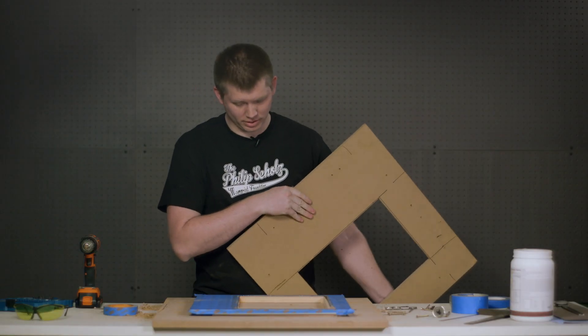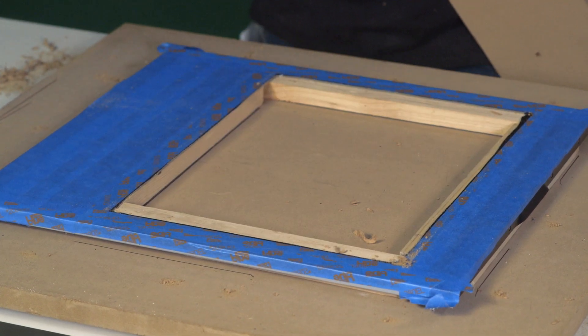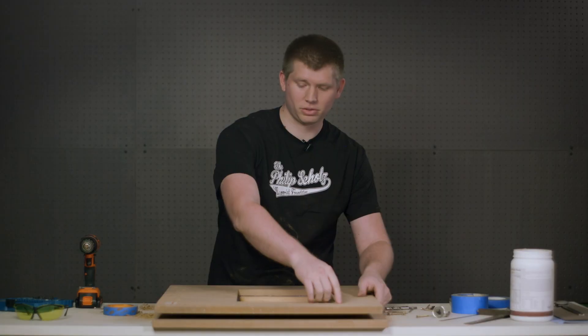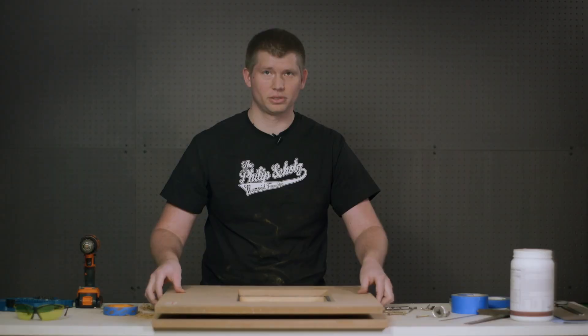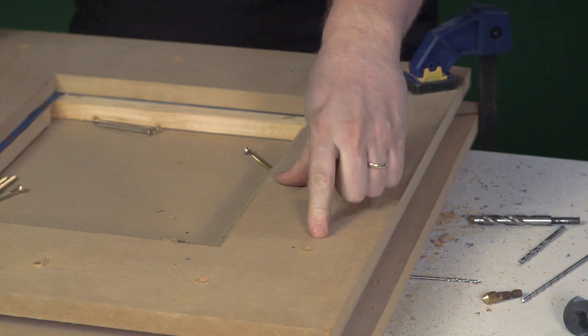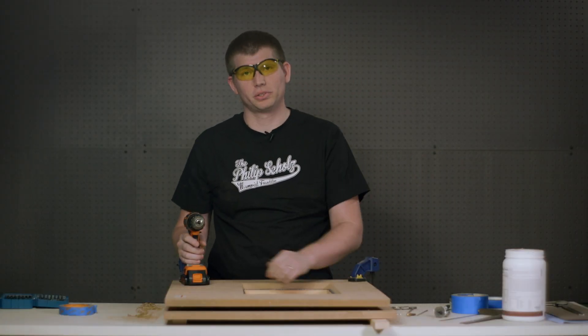Here's the template we're going to use. We have positioned our panel on a backer plate, and we've used blocks to hold the panel up to support it when we're cutting it with the router. We've also drilled holes — three on each side — to clamp the template down to the back plate to hold the whole panel in position while we're using the router. We've gone ahead and clamped the template and back plate to the table so it doesn't move around while we put the screws in.